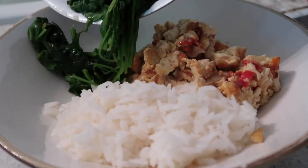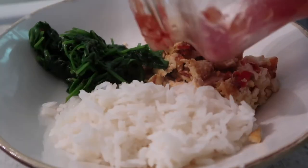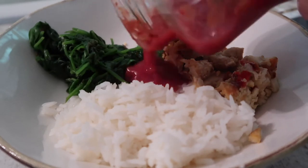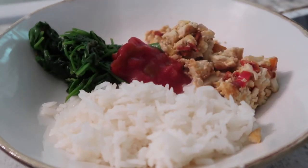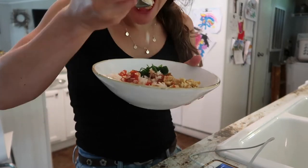For myself, I went ahead and served up some of the steamed rice as well, the tofu scramble, some greens — this is just some wilted spinach. Got to find ways to get your greens in. And then I topped all of this with some salsa, and this made a delicious, savory, vegan breakfast.